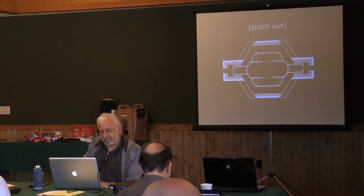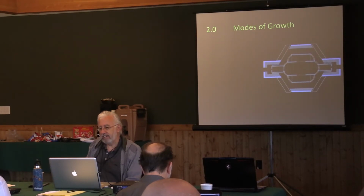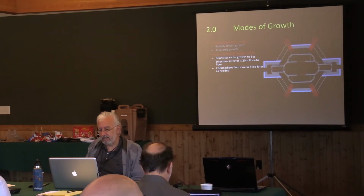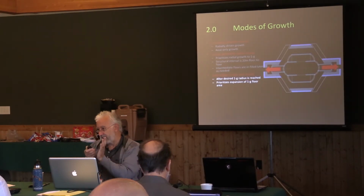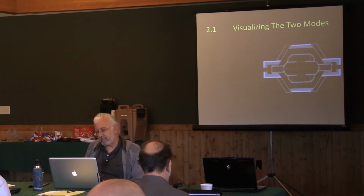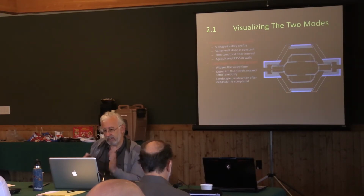Okay, so we can grow the shield, which is essentially a conical structure. One point here is that there are going to be two distinct growth modes. One where we're shooting for an increase in the radius. We want to get to 1G as quickly as possible. While we're growing towards 1G, we're essentially growing a V-shaped valley structure. It's going to feel narrow at the base and wide further up. But when we get to 1G, we want to widen that out. And so we'll be showing ways to do exactly that. So the initial growth will be V-shaped, and later on we will grow laterally.